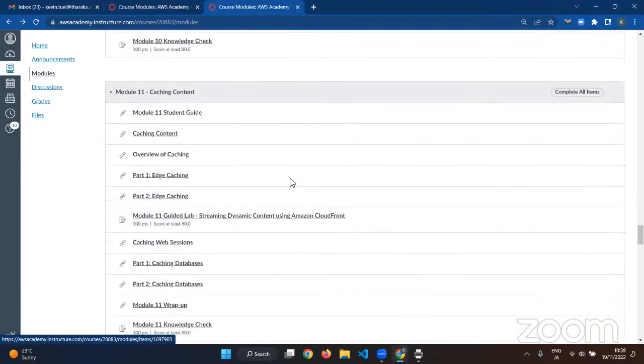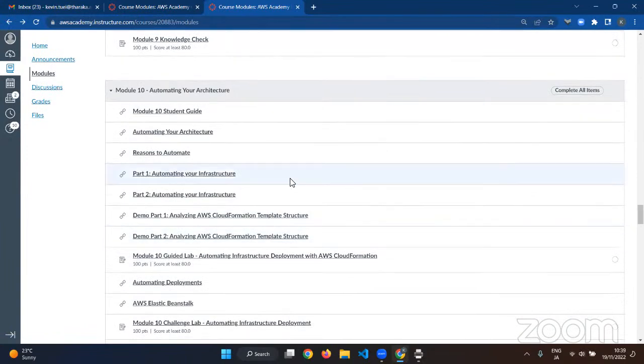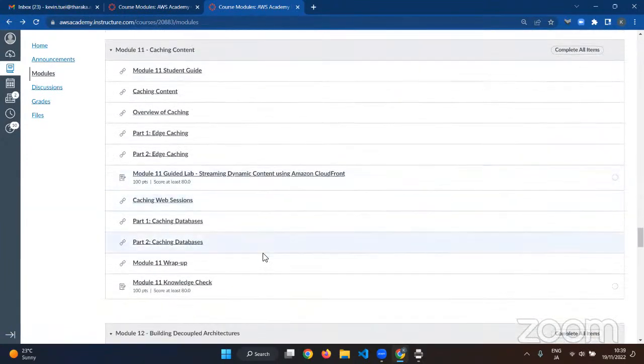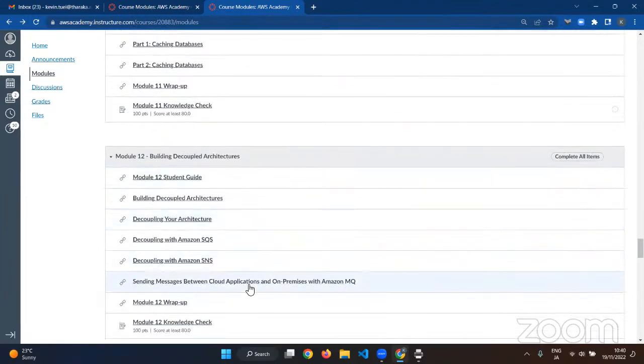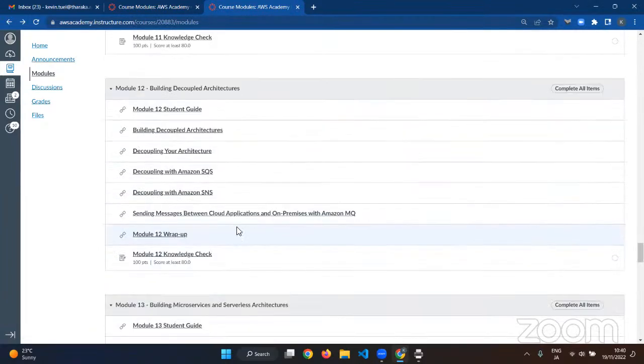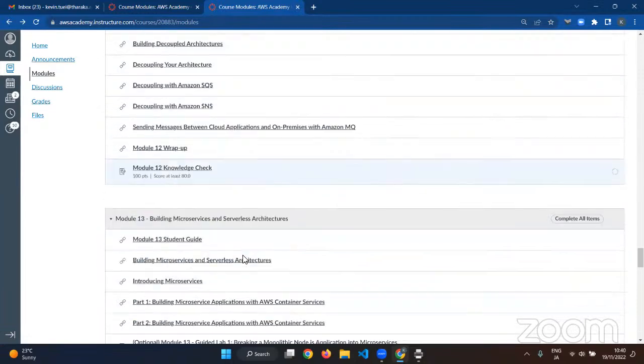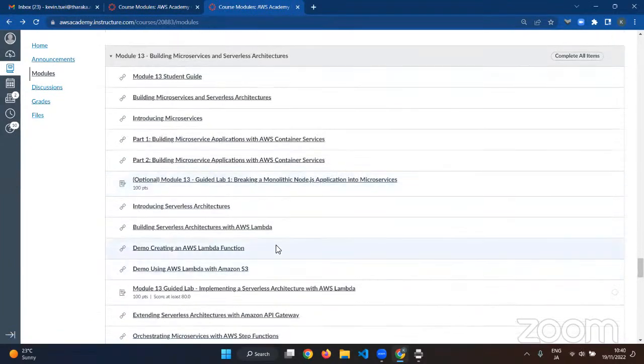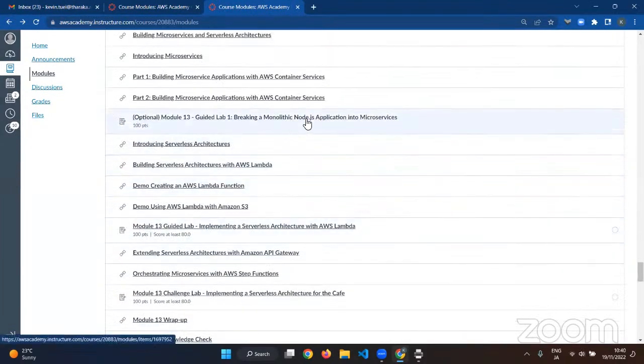Same case applies. So where are we? I think we are far back with regards to cloud architecting. There's this CloudFormation, and we have another guided lab. Those are two. This one didn't have one, which is a good thing for me. This is optional. Again, I don't do the optional ones for purposes of time, but you can do it. It's a very nice thing.